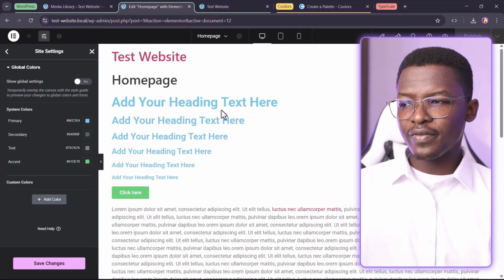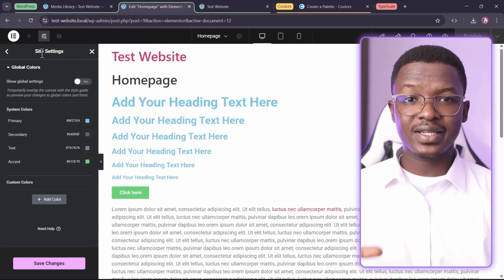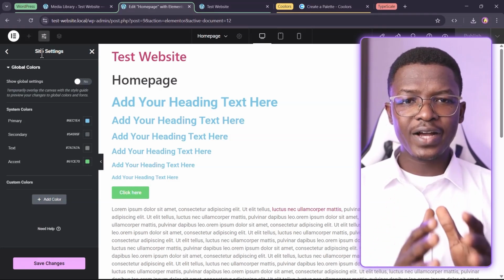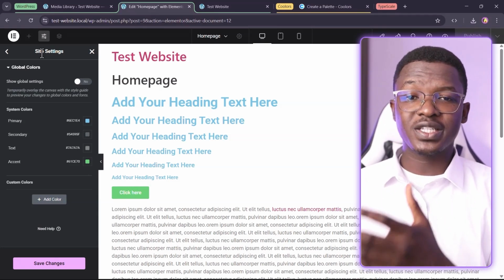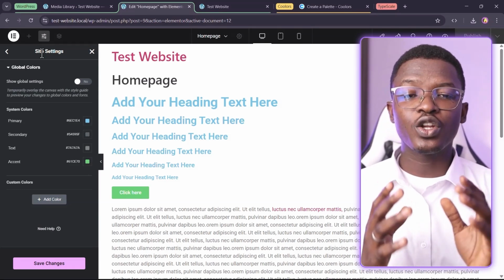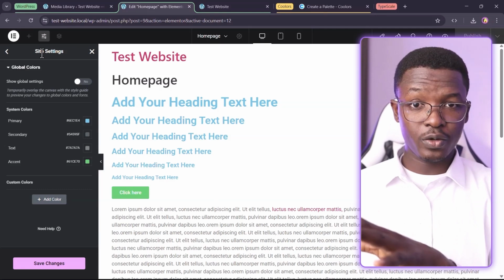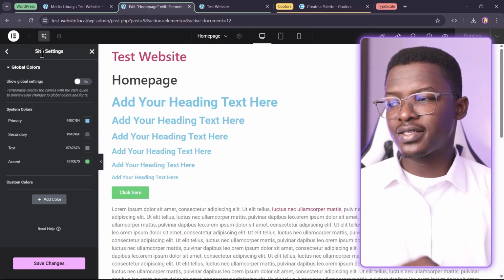So what we have here on our home page is what we want to set up inside our site settings. Take note, we have come to the site settings page, meaning that whatever we set up inside of our site settings will affect the entire website and not just our homepage, even though we started from our homepage to land on our site settings page.